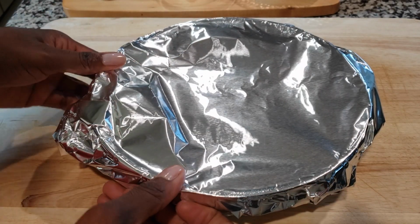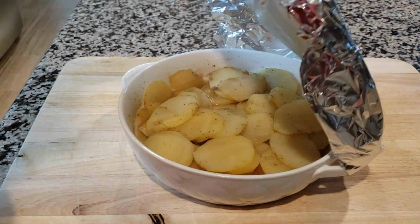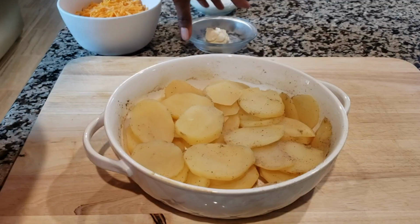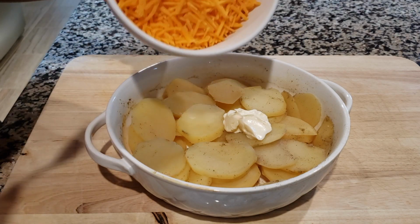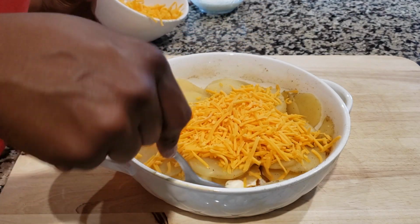Alright, so here we are covering them with foil. After about 30 minutes, it may not take as long, depending on how thick you slice your potatoes, so make sure that you check on them. Alright, so here we're uncovering them. Mine got a little tad bit too soft, but that's okay because these are a pretty firm potato, so they don't get all mushy and stuff like that.